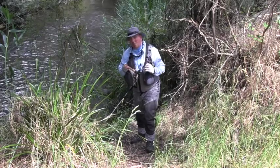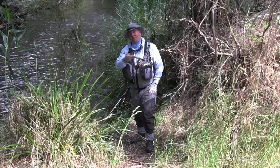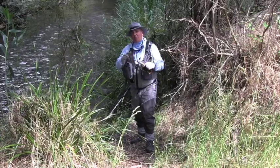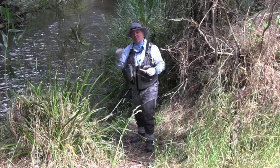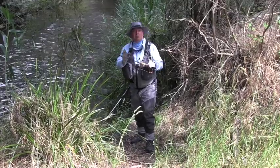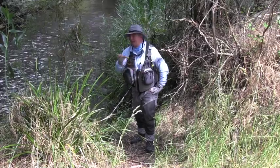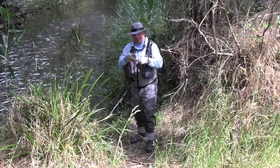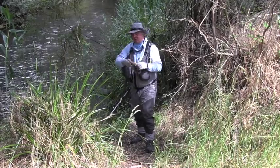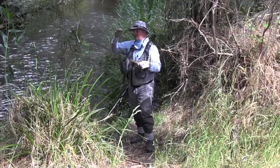I get asked a lot what gear do I use on all of our adventures here. I've got a Stalker Legend — this is a 7 foot 6, 2 weight — it's ideal for these smaller rivers so you do a lovely presentation at, at times, smaller fish. Still gives them an equal fighting chance and it's great fun to use. I often use a Galvan reel — this is a little Brookie which is extremely lightweight for this style of fishing. A dull coloured line is ideal so it doesn't frighten the fish.